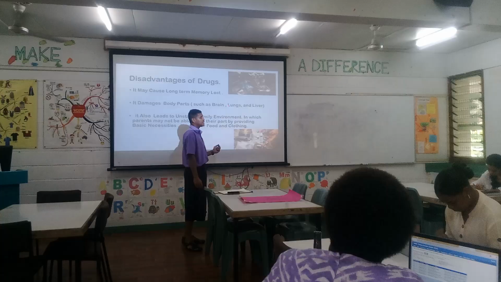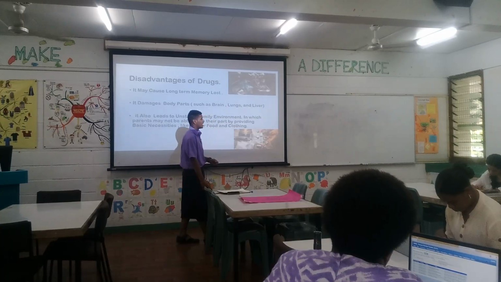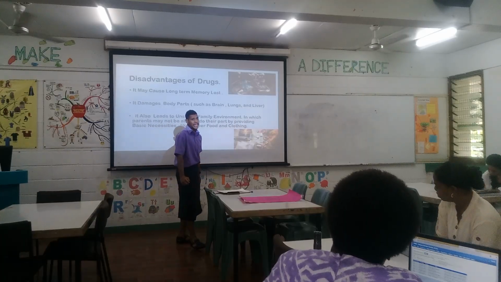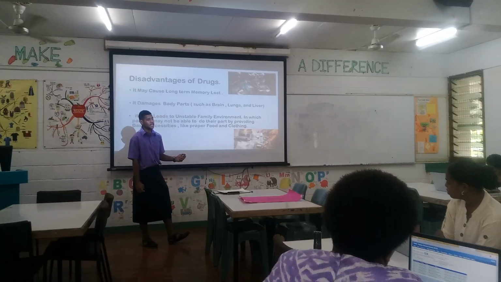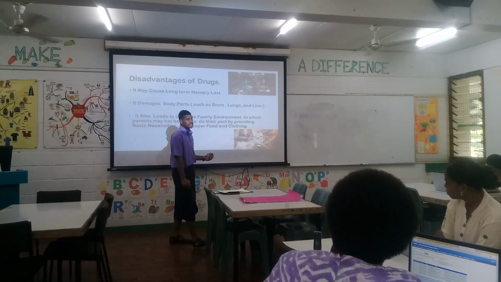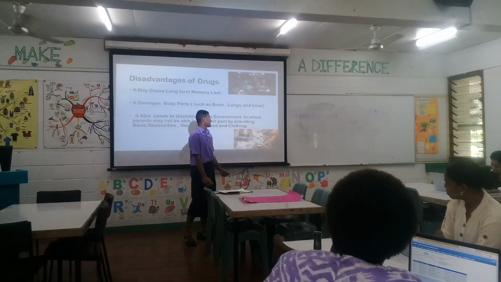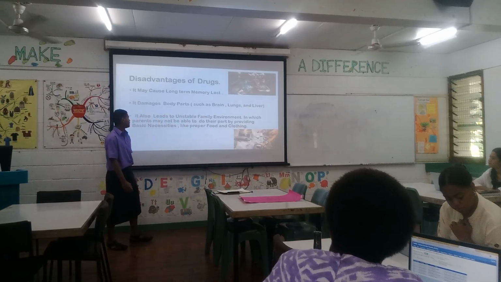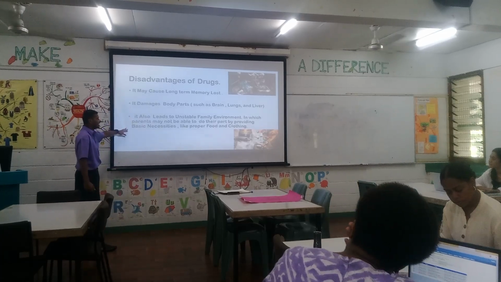For the brain, there are a lot of drugs that affect it, such as marijuana, methamphetamine, cocaine, and many more. For the lungs, in specific, plenty of people use cigarettes. And for the liver, it is alcohol or liquor that is widely used in the Pacific. Okay, in our third point, class.